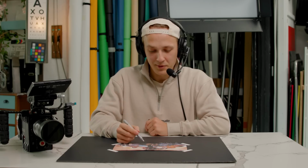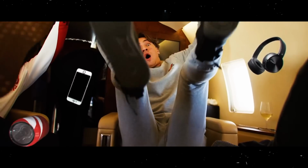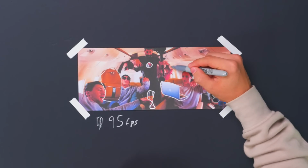And the reason we're shooting slow-mo is because when things are in 0G, it looks cooler in slow motion. It looks more realistic. When I played this back on a plane after filming it, I was like, why does it look so real? Honestly, I have no idea. I think it's because of the frame rate, because it's slow motion, but also the acting and people actually going all in on the 0G. Also, the people in the background really help as well.